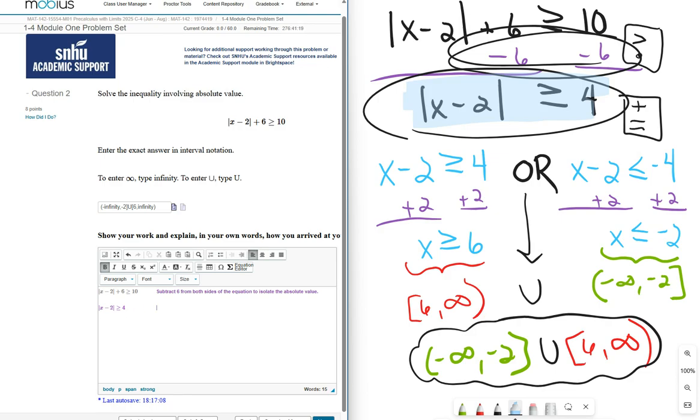That's fine. Okay, and then next, once you've isolated it, once the absolute, oh my gosh, sorry, my typing skills aren't the greatest. The value is isolated, split it into 2 separate equations. And if you want to mix things up on this, you're like, I don't want purple this time, maybe you want a different color, go with red, I don't care, whatever you want to do. I don't know how to change that, can I? If I highlight it, put it back to black, there we go.